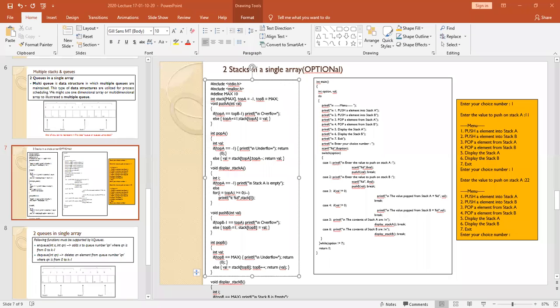Module 2 is completed. Any doubts? Okay.